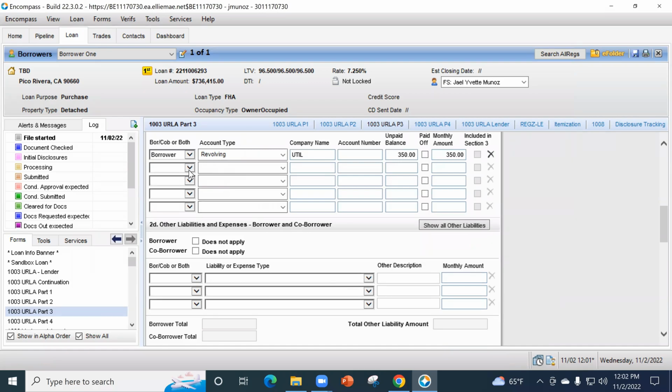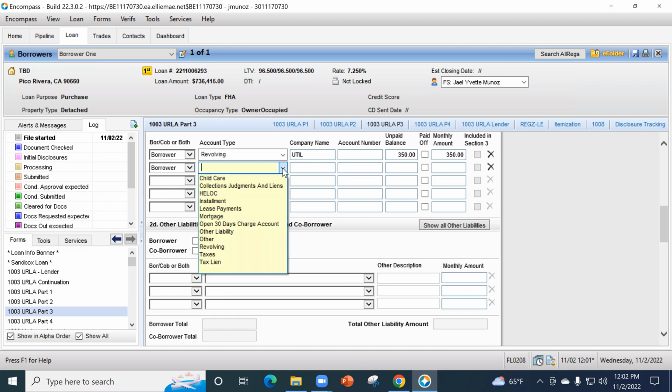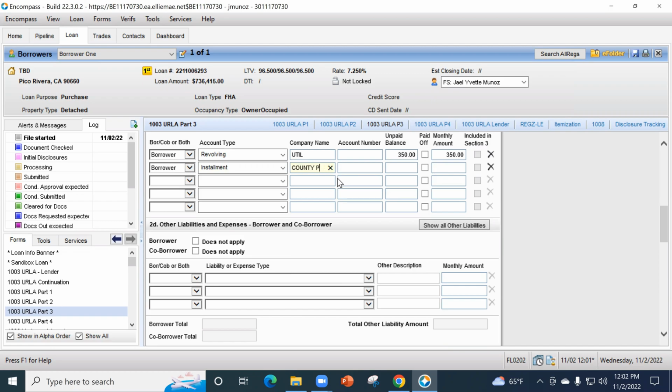Other liabilities and expenses, guys, keep in mind, if you do have an installment account and you see that it says County of LA or County of something, wherever it is from, and you see that it says 750 and 750, usually it'll match unless they owe a large amount. When you run DU NLP, it is going to exclude this from your liabilities. Why? Because the system will automatically exclude installments with less than 10 payments remaining, not leases, installments.